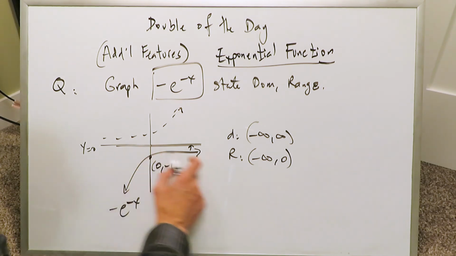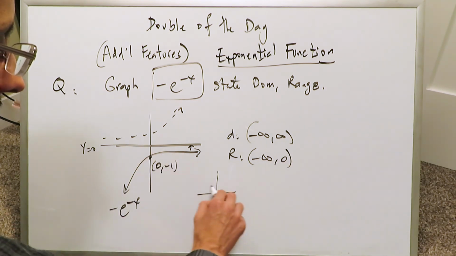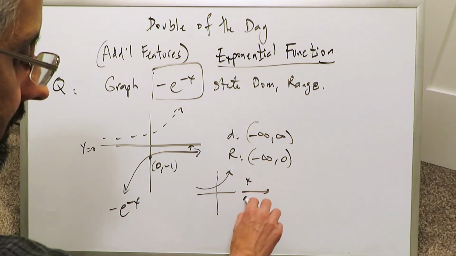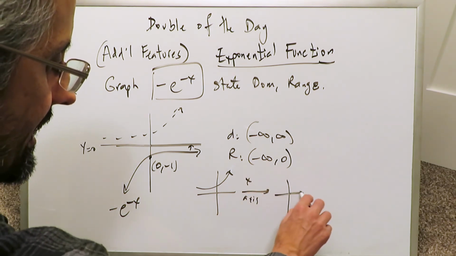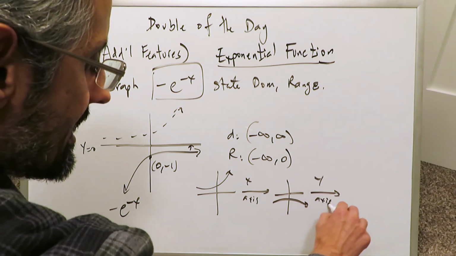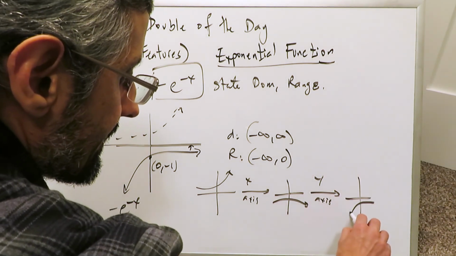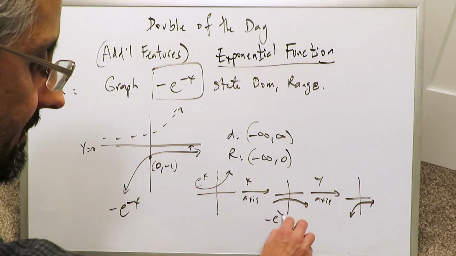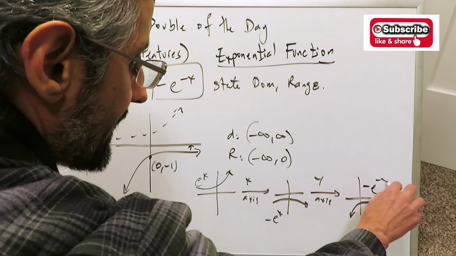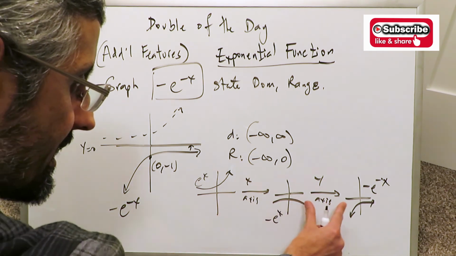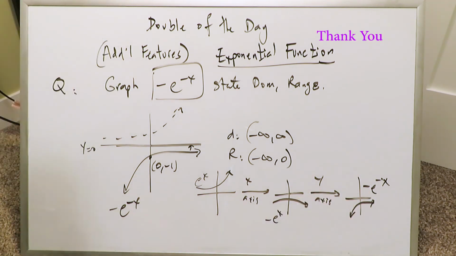Again, let's look here at the graph very quickly. This right here is e to the x. You reflect it across the x-axis, and then it becomes this. Then you reflect it again across the y-axis, and it becomes this right here. This right here is e to the x, this here is minus e to the x, this here is minus e to the minus x. And you've seen all of these reflections come through, and that's exactly how it is. Reflection across the x-axis, and then reflection across the y-axis, and there you have it.